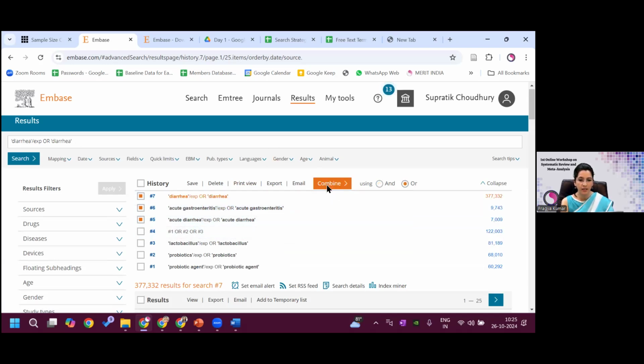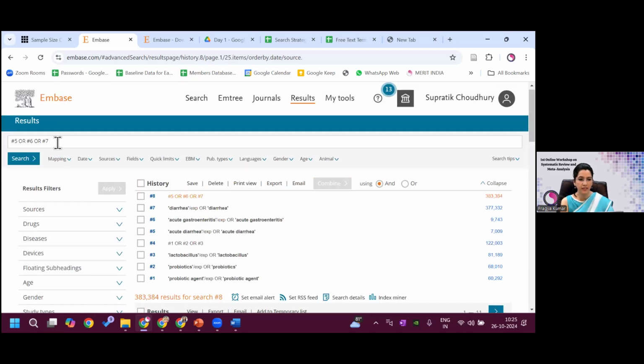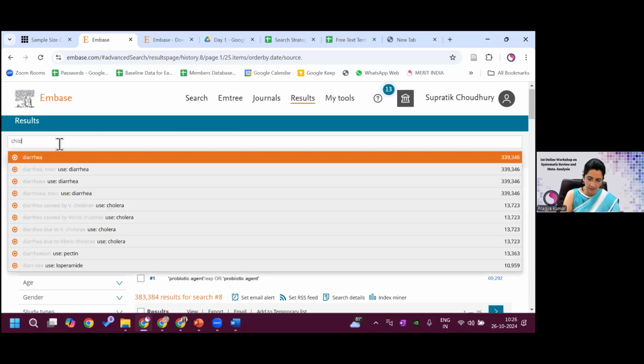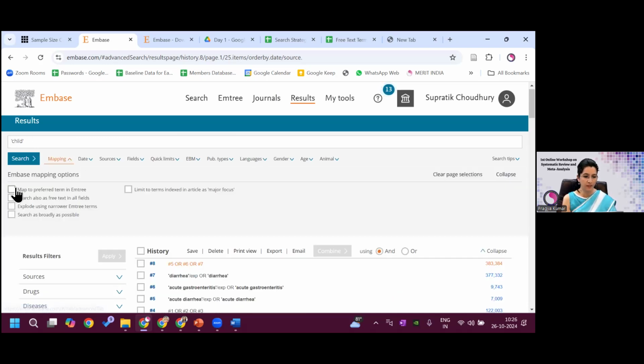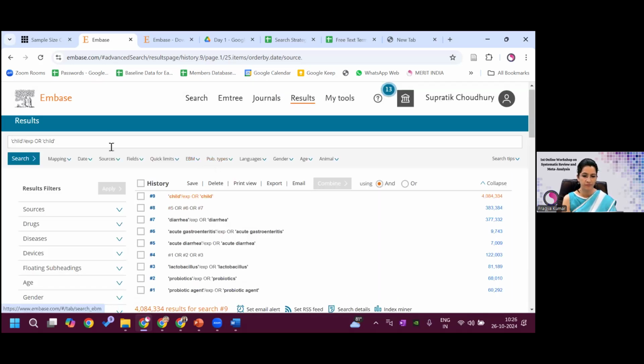And then I will write combine. If you press combine, it appears here, and you can see it appears here also in search terms. Then I will go with child or children. So I will press here child. It is there as a child. If the term appears here, then I'll go to mapping, I'll click all these 4, and I'll press this search. This child is again EXP. It is taking both as an entry term and as a keyword.